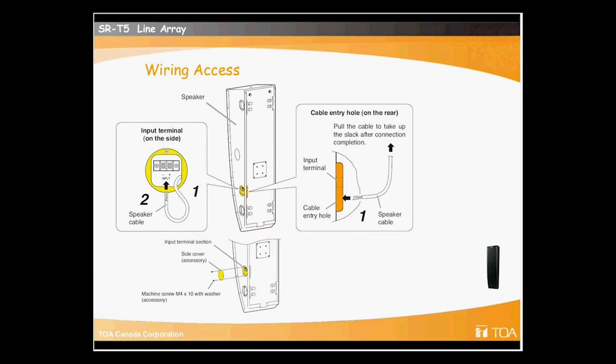If we look at how we wire the unit, since it's going flat on the wall, we've provided access points on the side of the speaker. This makes it easy to get at the wiring. Once the speaker's in place, we can connect our wiring. If there's problems with the wiring, we can disconnect and test our wiring. This is a very handy way of making that connection once the unit's up on the wall. Then once it is mounted, we've got a plate that will cover up that hole so it blends in nicely and you can't see the cable. Through the back, you can see there's a spot on the back where the wiring will come out of the wall and into that access position for the cabling.